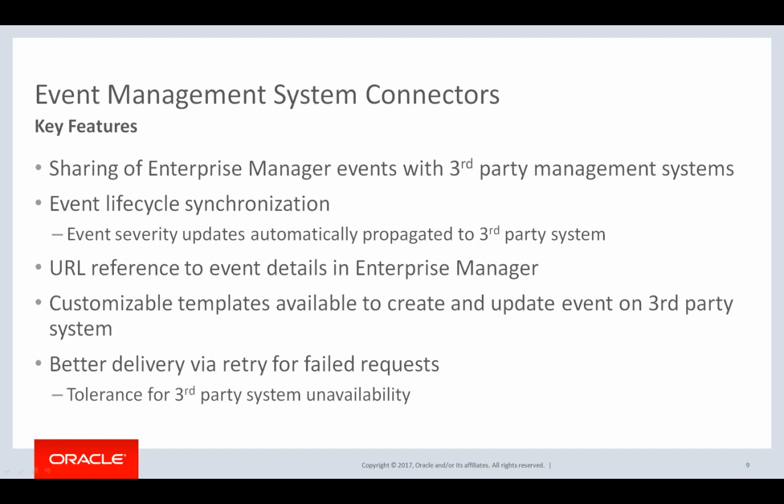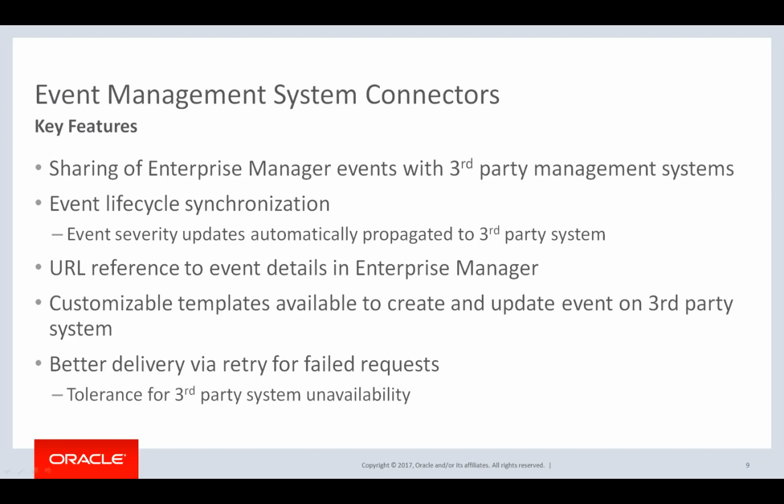Similar to service desk connectors, the third-party event will have a URL reference to see the source event detail in Enterprise Manager. The only difference is since this is not a ticket, there will not be a ticket ID reference from Enterprise Manager. Instead, the last comment field will indicate the event has been successfully updated on the external system through the connector. Default templates are provided for each event management system connector to create and update the event on the third-party system. These templates are customizable, and this is where field mapping can be changed as well.